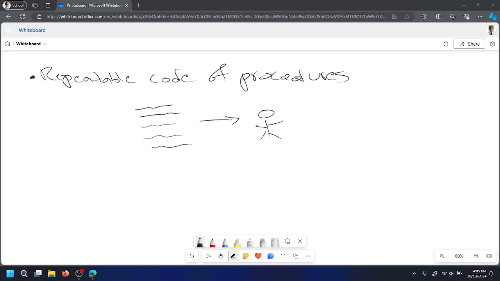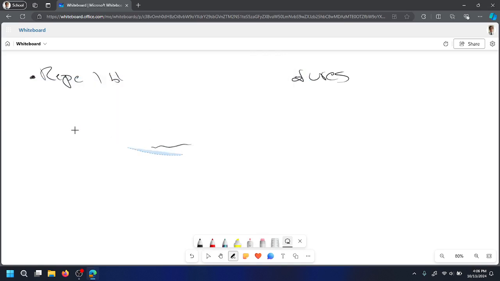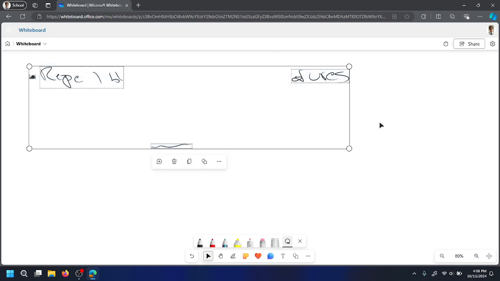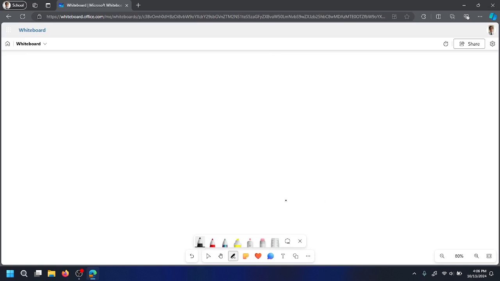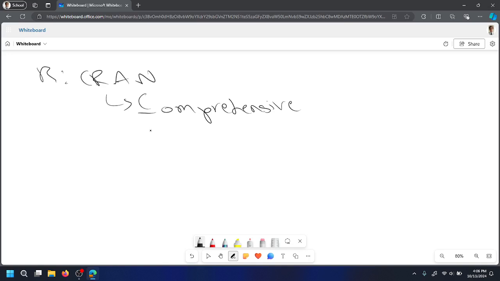Now, in terms of accessing R, there's a lot of different ways we can do that. But primarily, for R, we can access it through a portal known as CRAN. So again, R is available through a portal called CRAN. CRAN, in this case, C-R-A-N, stands for Comprehensive R Archive Network.